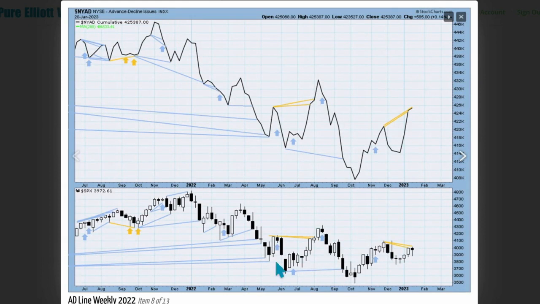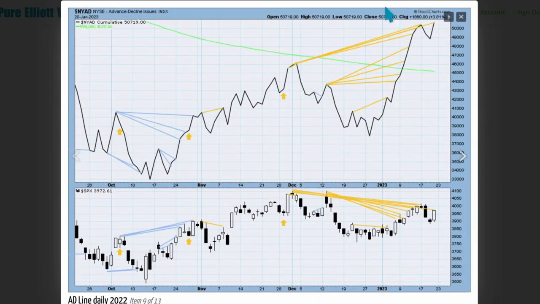Just quickly going back to the weekly chart level, there was this bullish divergence back here between price and the AD line. That was resolved when price also finally made new short-term highs with the AD line. At this point, there was no longer that divergence, and then we can say it was resolved. This divergence at this point in time is unresolved.